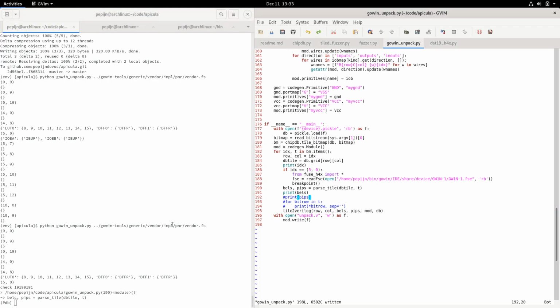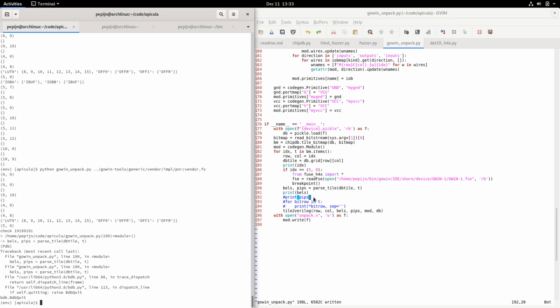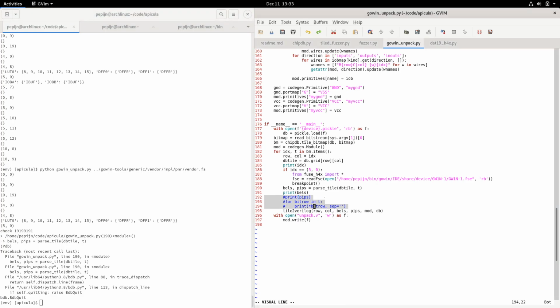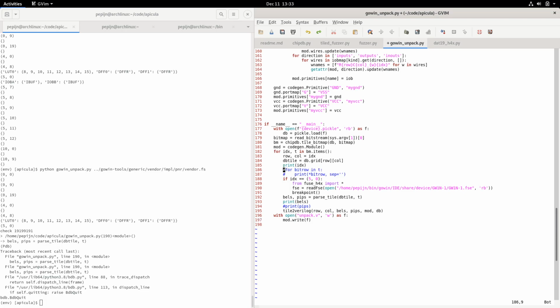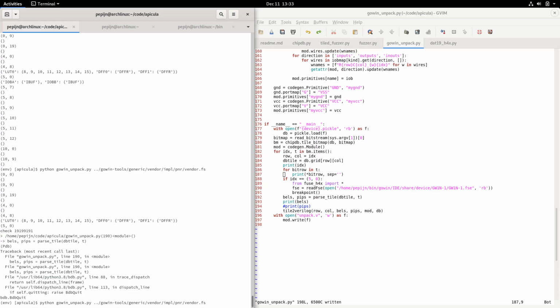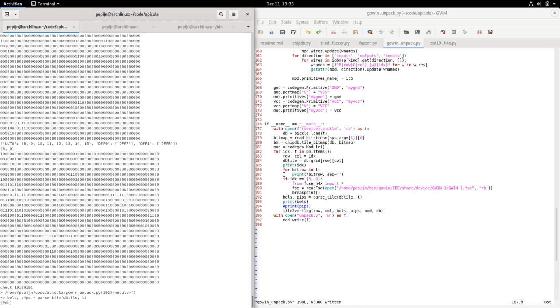Actually, I want to just print the whole tile in ASCII for a bit, so I can see what's going on there, what it has. Yeah, okay, so these are all the bits that are set in this tile. That's a lot of bits. Oh god.